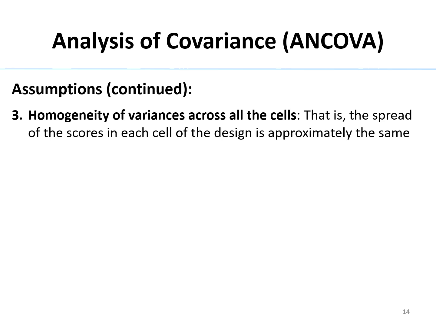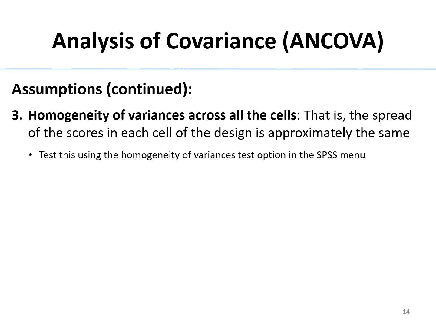Homogeneity of variance across all cells in the design or all levels of the independent variable. So this is the same as it's been in the past. The spread of the dependent variable scores is approximately the same for each level of the independent variable, or in the case of multiple independent variables, for each cell in the design. So normality was the scores for each level are normally distributed. This one says the spread is about the same across the different levels.